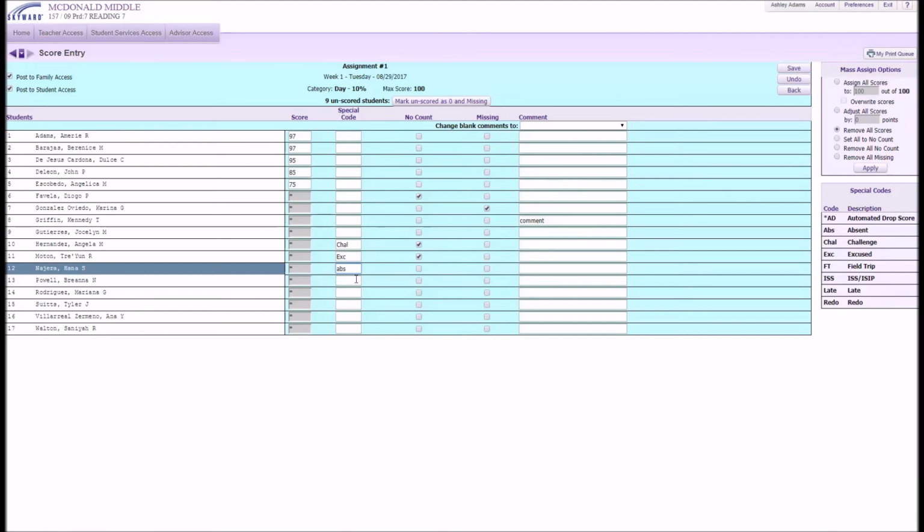If they come back in the middle of a grading period, then you'll go through and give them the average. If they come back with an 85, you'll give them an 85 on every assignment that was done prior to them returning to your class, and that will start them out with that 85 average. And I chose some of the other special codes so you could see what they tend to mark. Absent, missing, redo marks nothing. It's just a reminder to you that you want that student to redo that assignment. Once you're finished, you want to save.